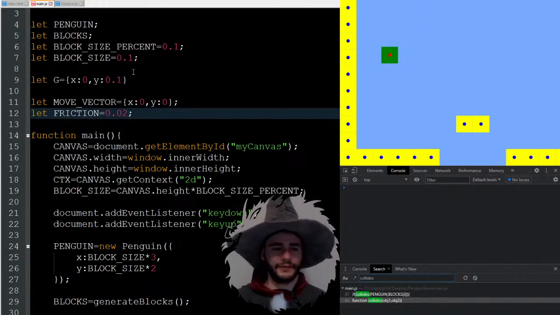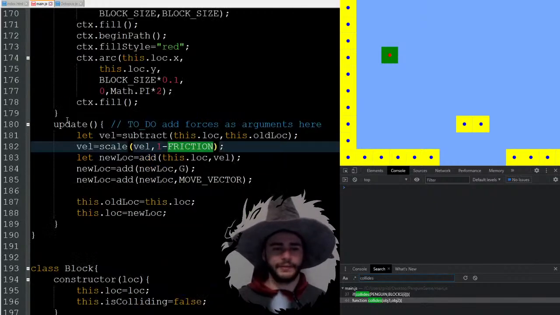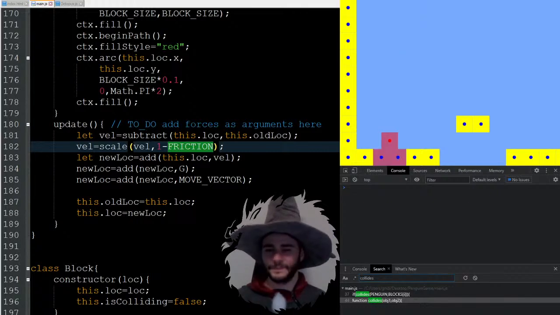I'm stealing the friction value that we used to make the octopus creatures. Yeah, maybe it works here also. Okay, so now if I press left, it, okay.